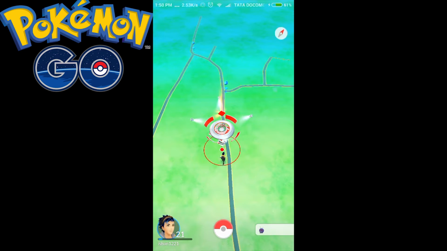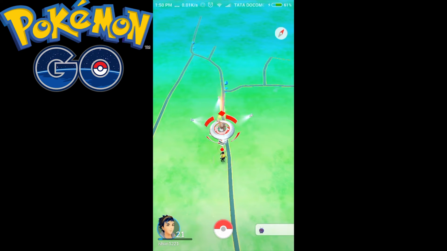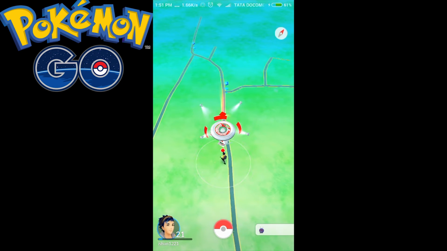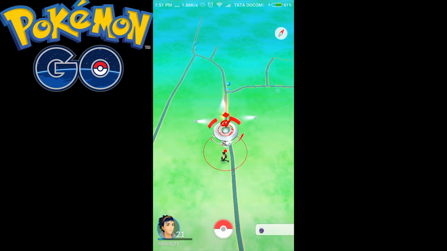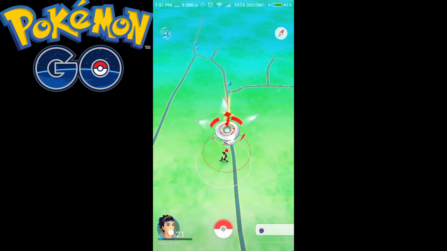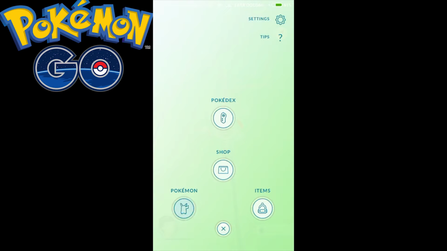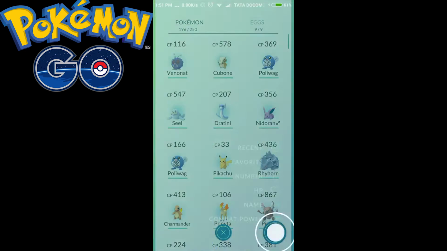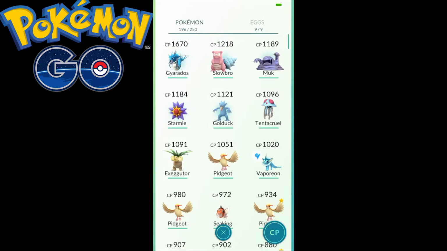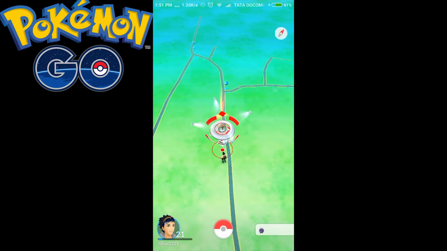So to demonstrate this, I have chosen an isolated gym, and my brother helped me out. He will be putting one of his Pokemon in the gym, and I am going to defeat it using the tip I am going to give you. We both have more than 100 Pokemons registered in our Pokédex, and we have got some really cool, more than 1000 CP Pokemons over here.